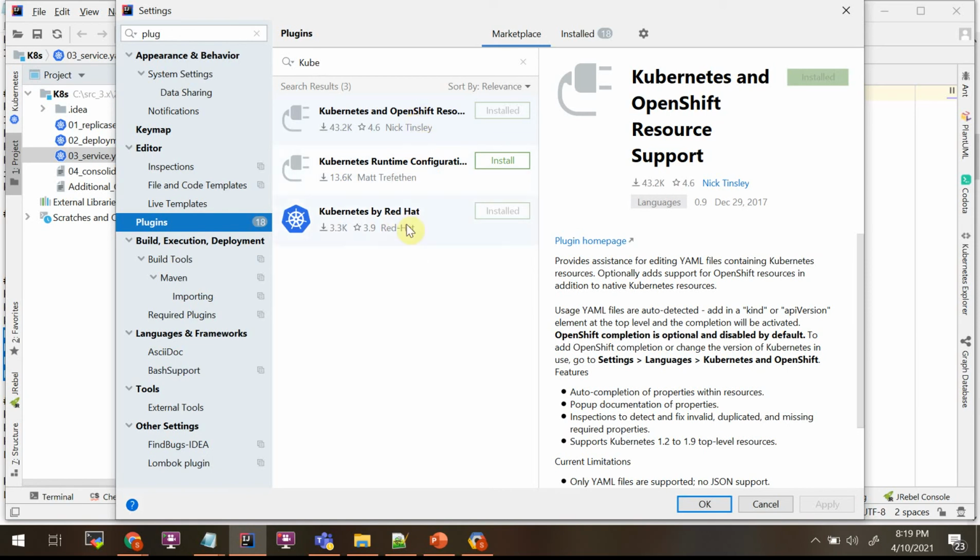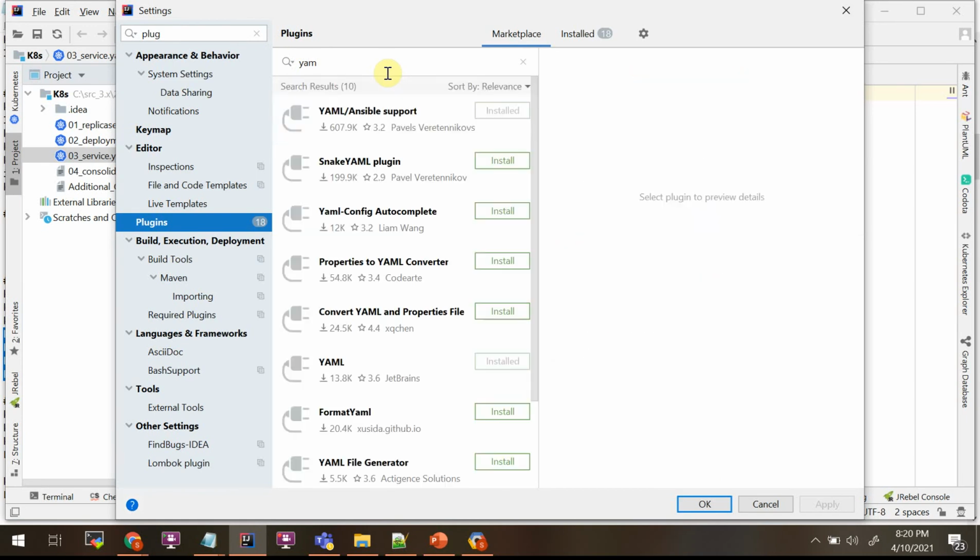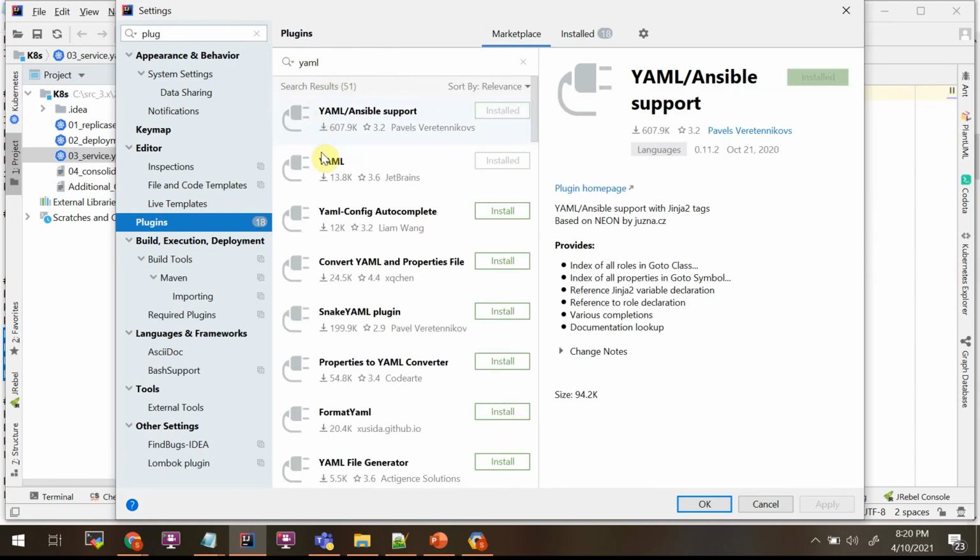I installed the Kubernetes OpenShift plugin and the Kubernetes configuration plugin. These two will help you identify your Kubernetes objects. And something called a YAML plugin is also there, so install this Ansible-supported YAML plugin.